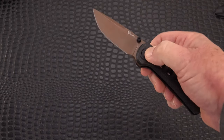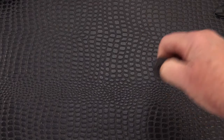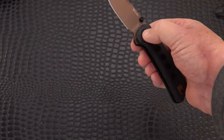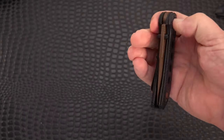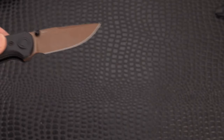It's a very fidgety knife because you can open it by pressing the pivot and snapping it out. If you ever try to get your hand around a tripod and do this, it's a little different than holding it out in front of you, but that's the general idea. Double thumb studs, so left hand or right hand — easy.